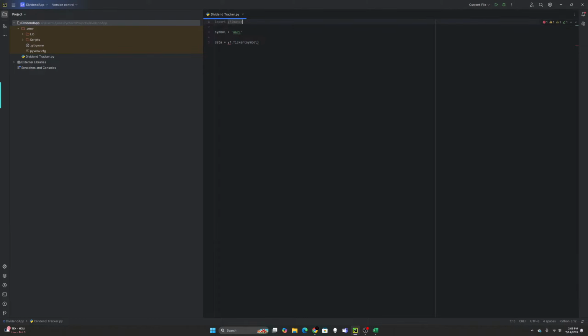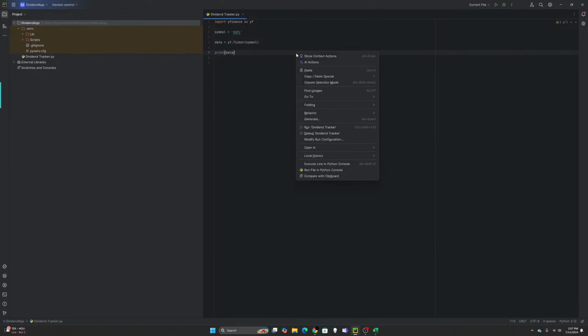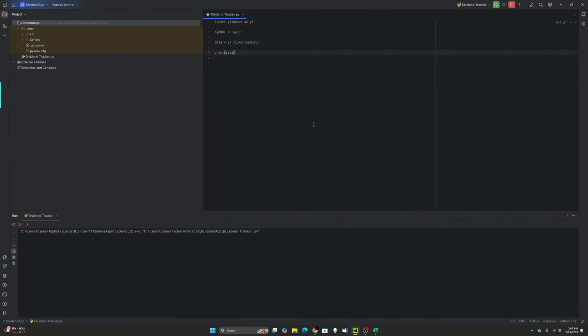Import yahoo-fin as yf. There we go. And now we're going to print data to see if it's successful. I'm just going to right click and run dividend tracker. And we got that, so that seems to work.